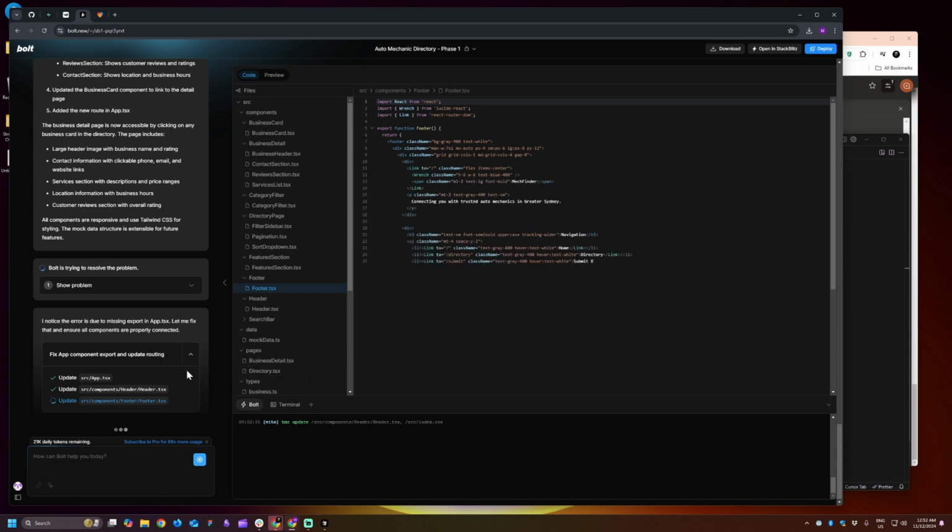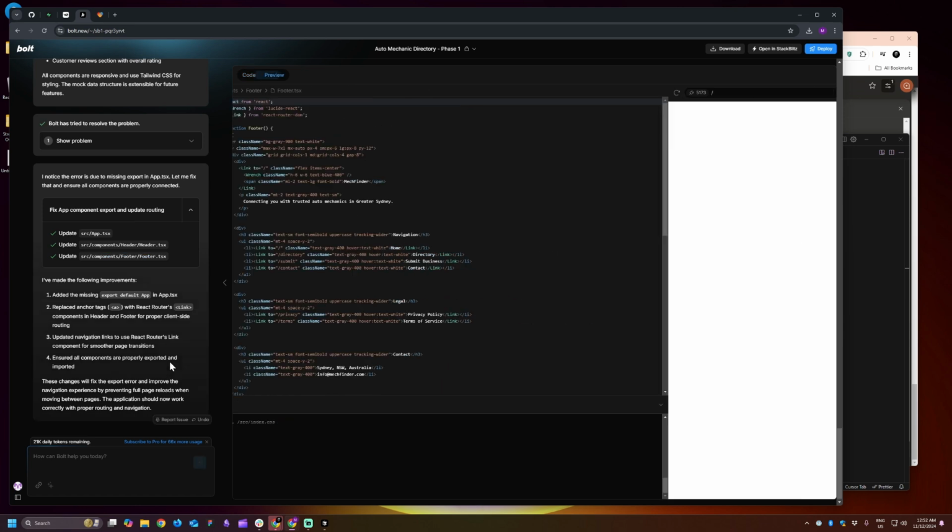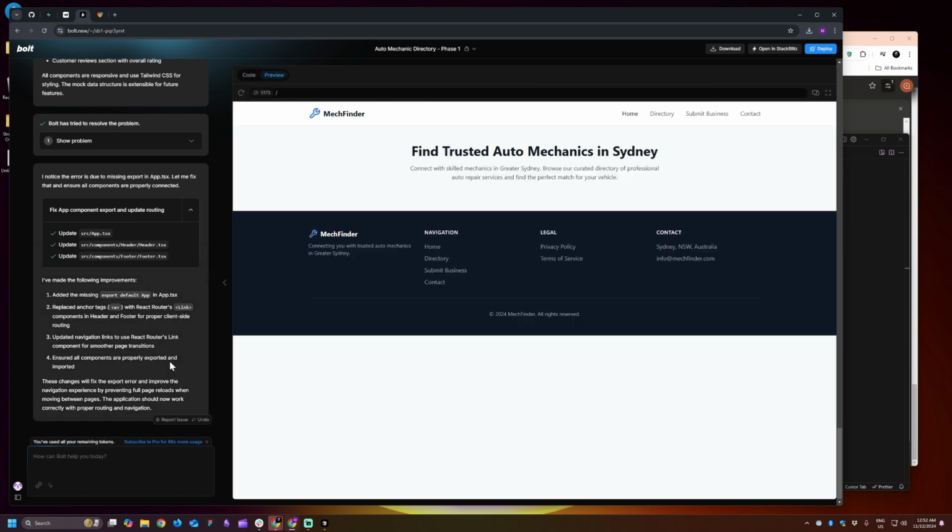Now, it doesn't really help that it's actually revisiting a lot of existing files, even though we had one specific kind of error. So we just used up all of our tokens just with that fix.